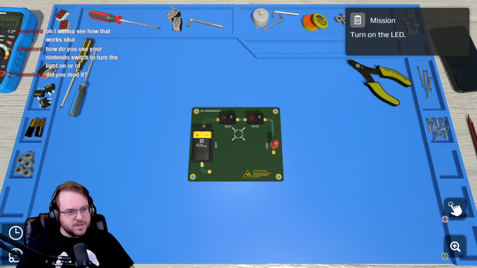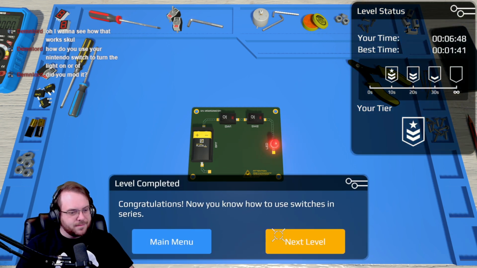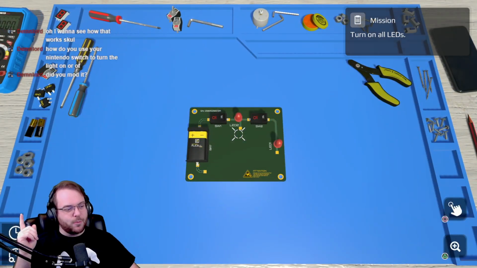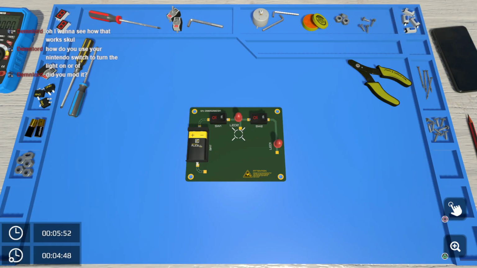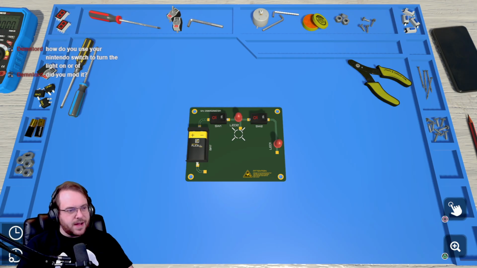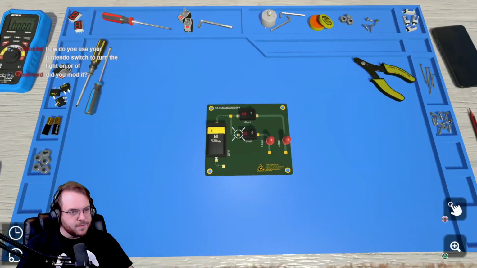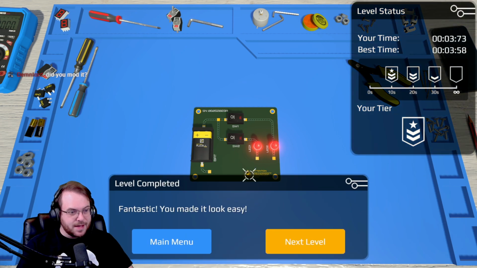On this switchboard, you could have two LEDs. So, yeah. So, you need them both to be on. I love how on level 1, by the way, my record was 0.06 seconds. You could go for fast times down there on the bottom left. It's behind my webcam. I might do that if I end too early. So we want both to turn on. Turn on all LEDs. I mean, it's simple enough.